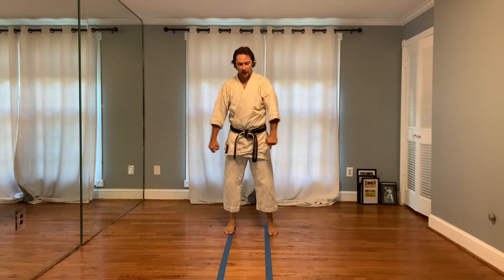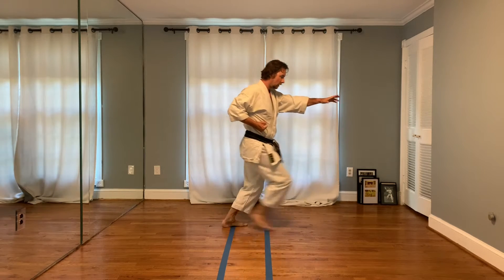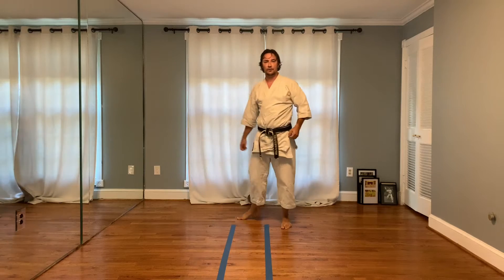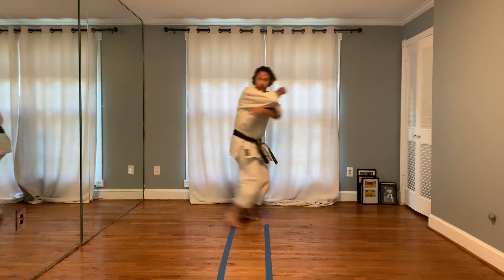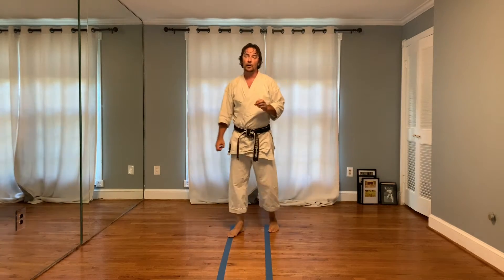So how it will work is: here — one — then from here making the pull back — two — then turn, then pull back — three. This kind of feeling. What I want you to do is go through it 20-30 reps, just practicing: one, pull — two — three, pull — two. This feeling. Then we'll work on that active motion for the rest of the class. Give it a go.